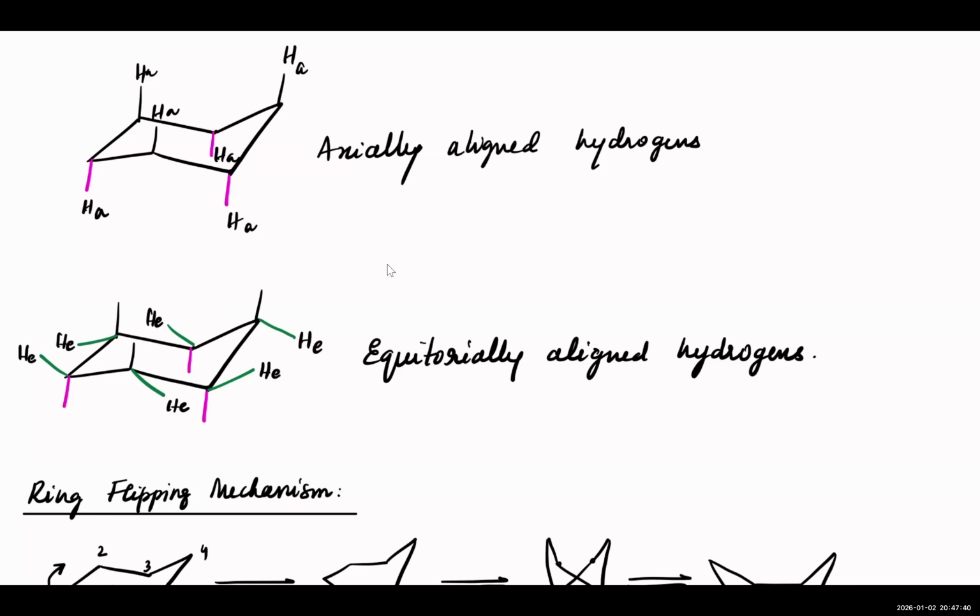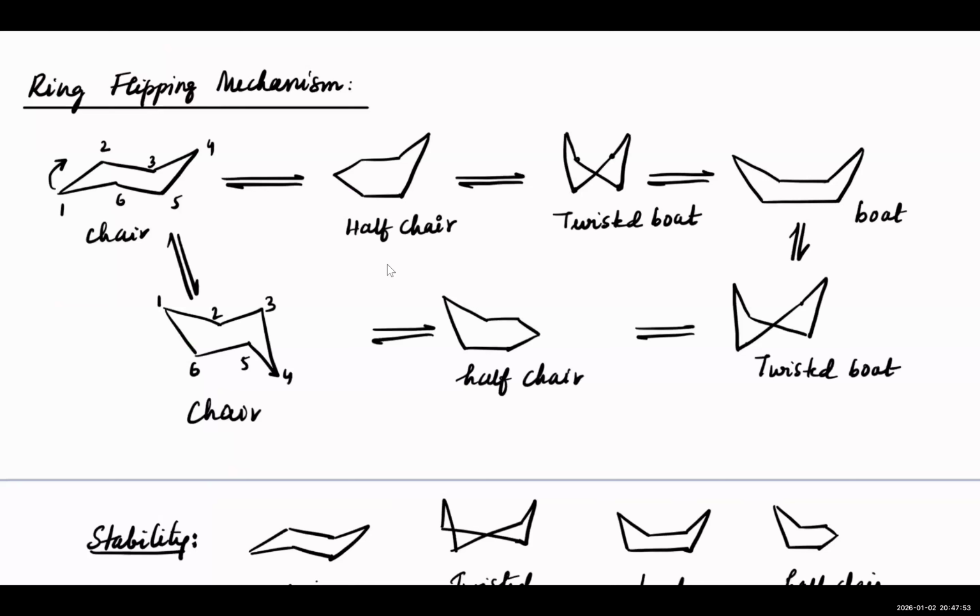Now, if you go step by step, every step in that flipping, of course, that flipping happened very fast, quickly. But if you even pause that for very small instances and see how the flipping actually occurs, this is what exactly happens. Notice, first the chair form, the minute you start bringing this head up, before it can even reach upwards, first thing is it will almost come onto the same plane as these two. So this carbon 2, 6, 1 almost comes onto the same plane as that of 3 and 5 like this. Correct? That is like an intermediate stage. And that particular conformation is called half chair. Half chair typically has a huge amount of strain because this angle is also a strainful angle.